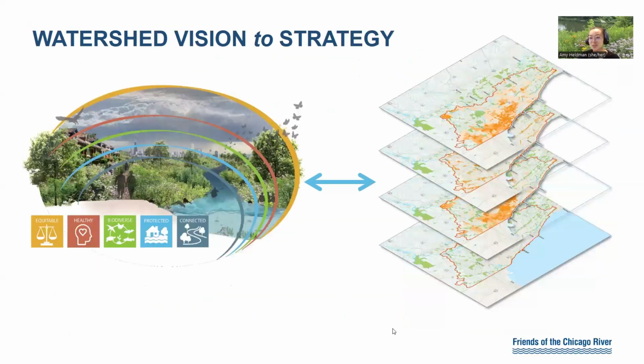And this slide here is a visual that I like to talk about. So we had this vision to strategy example, and that's really what the tool is. So we had this watershed vision, which you'll see on the left-hand side of the screen. Those boxes that you see are where the different data sets fall into, but really when we came up with the vision for the tool, we didn't know it was going to be a tool yet. We really knew that we wanted to focus on the multi-benefits of nature-based solutions, but we needed a strategy, right? And that's where we had the idea for the Natural Solutions tool.